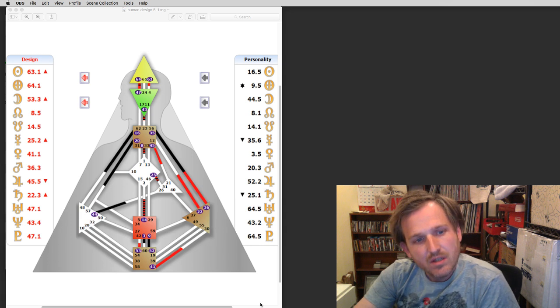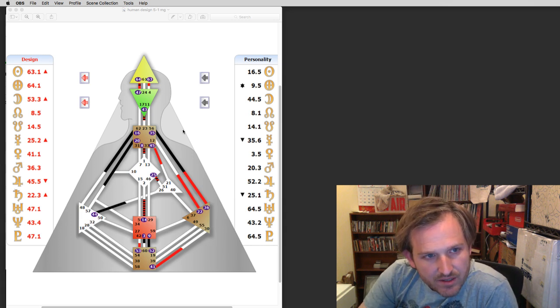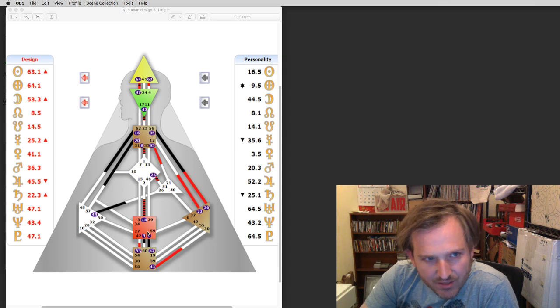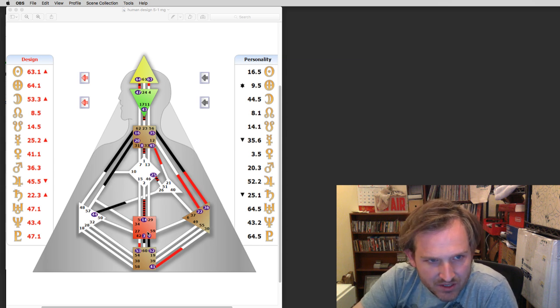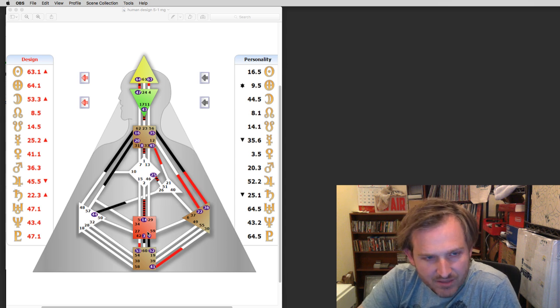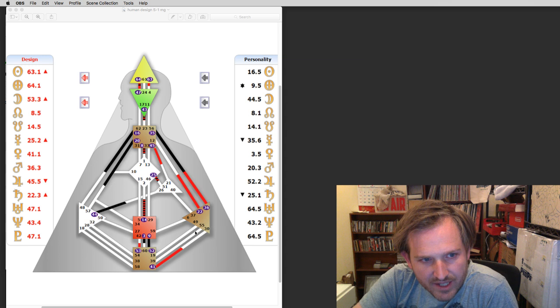So now I'm going to look at, okay, yeah, triple split. So you're a manifesting generator, but you're really not a standard manifesting generator at all. You're a generator with manifesting potential, and it's only really manifesting when it's connected, which can primarily be through an auric connection, or it can also be through transits.